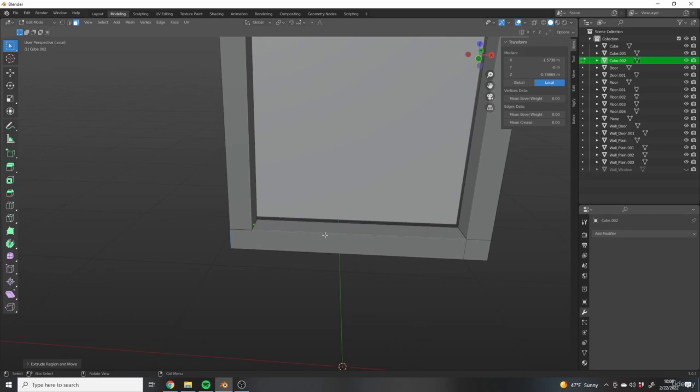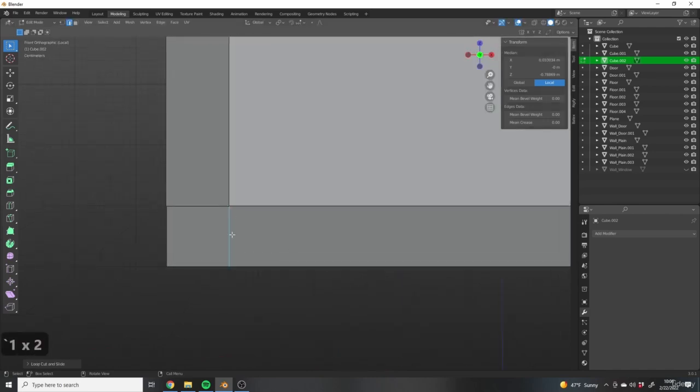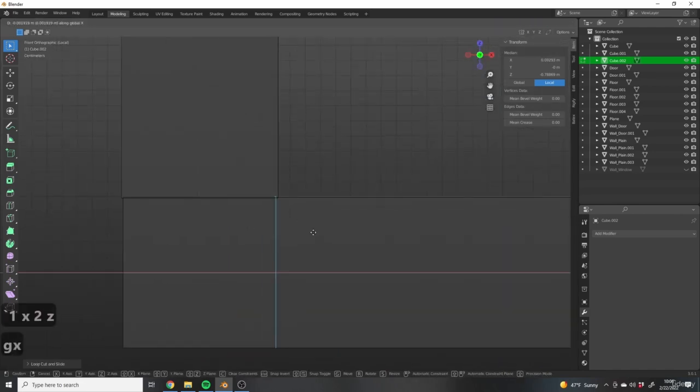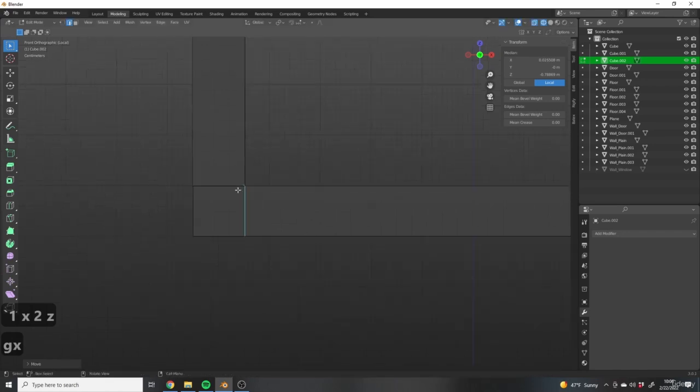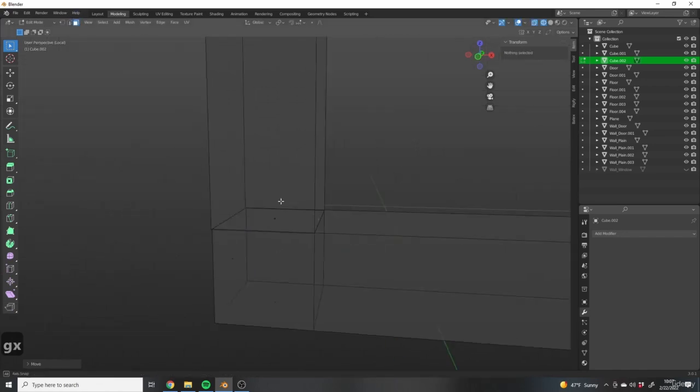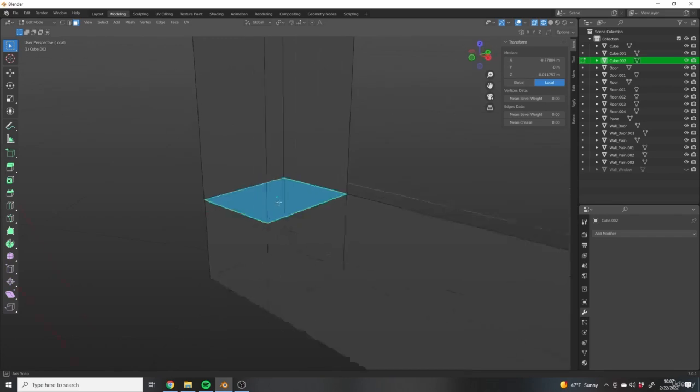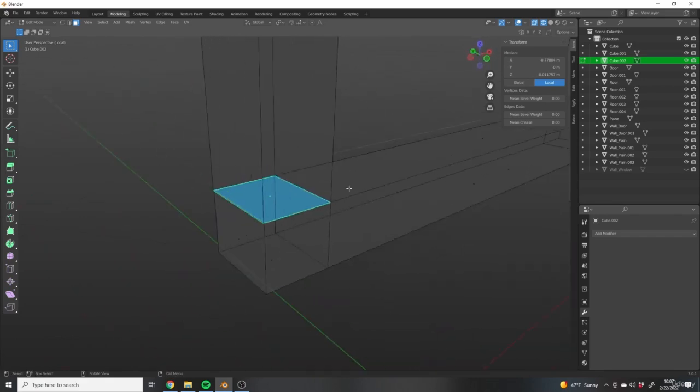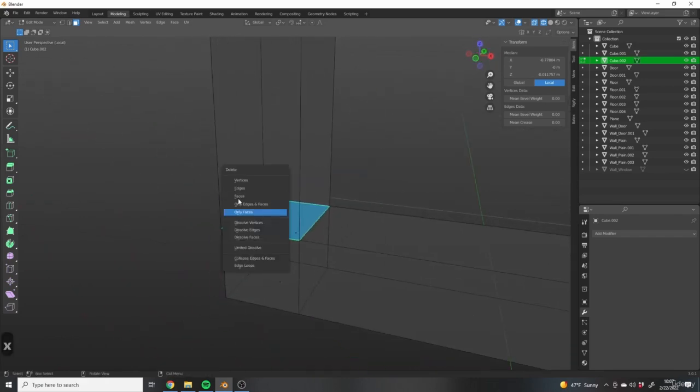So let's add a loop cut along this edge. Just Control R and line it up. And again, as close as you can get it, but we can always fix it later if it's not aligned well. We also don't want these two faces because they're going to be on the inside of the mesh and there's just no reason for them to be there.